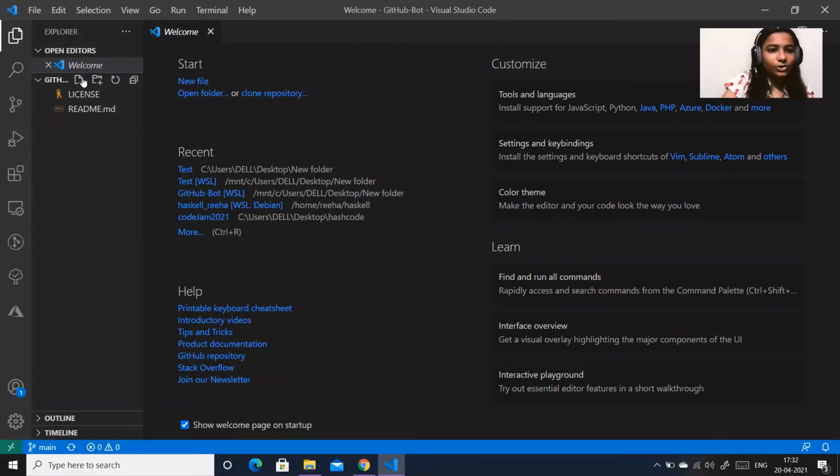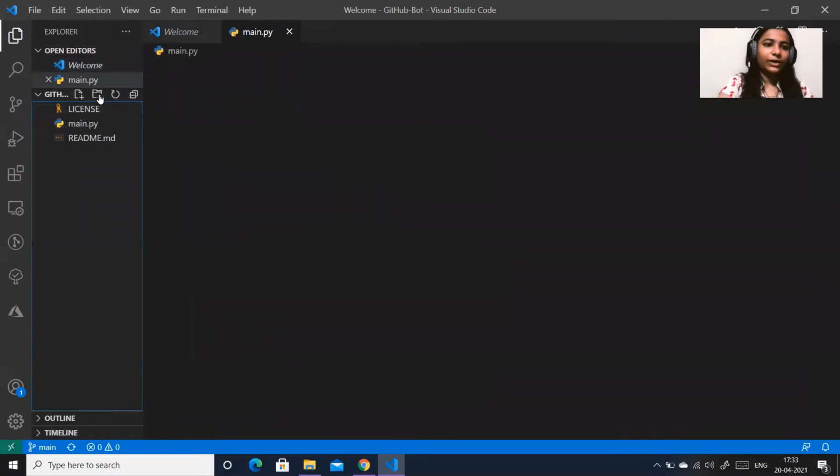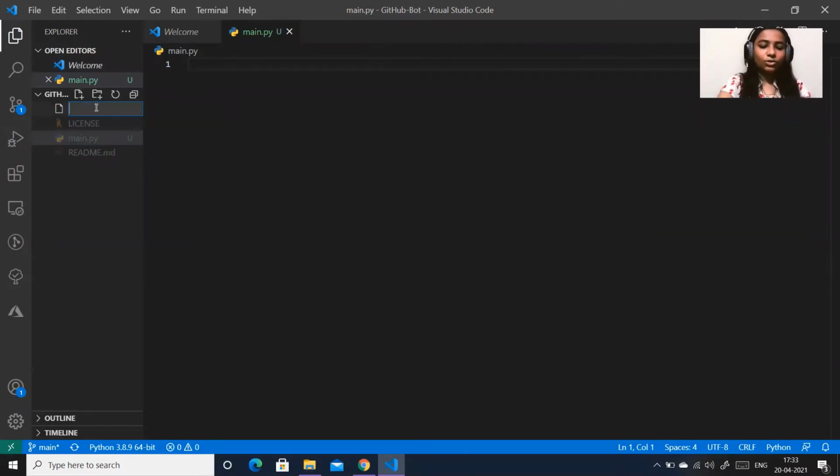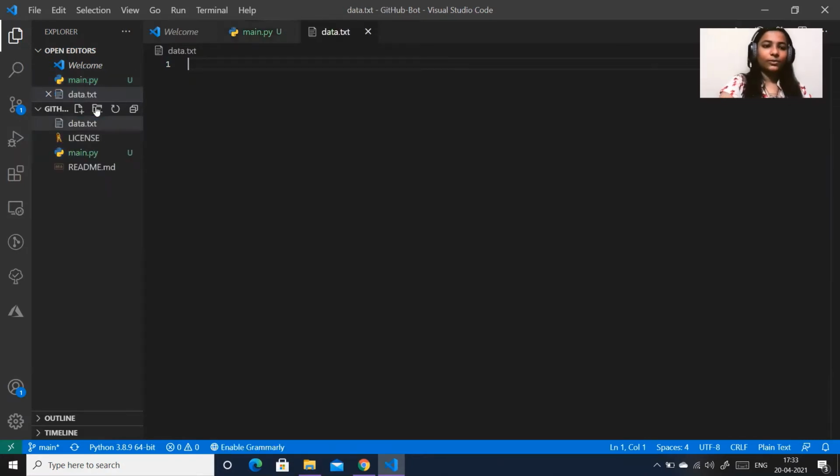So let's start with creating the main.py file. This is where we are going to write the code for making commits for each day. And let's also create a data.txt file.